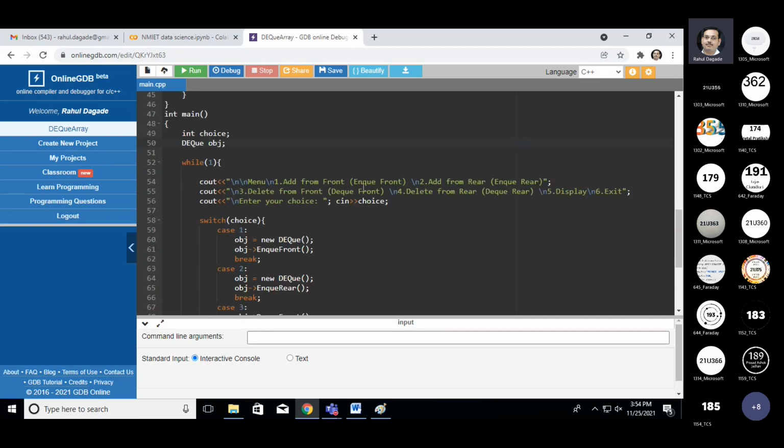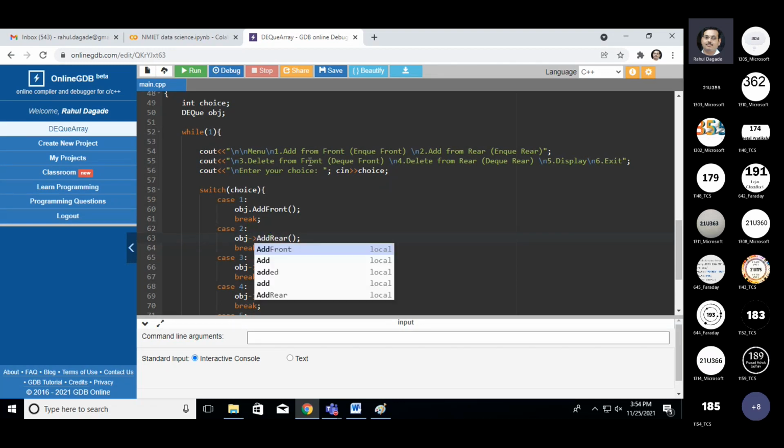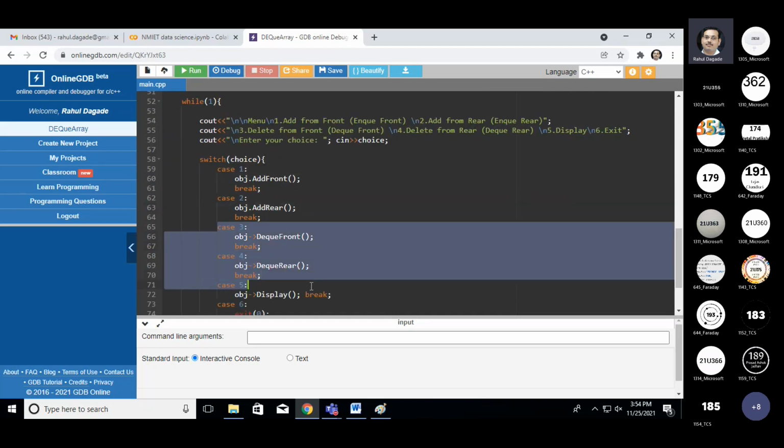So menu: add from front, add from rear, delete from front, but we have not implemented delete yet, just add. There is no need for the creation of the object. Directly you can call obj dot addFront. Case 2 is add rear. So add rear, obj dot, since it is directly the object, no pointer. Now I just comment out this, just keep the display.